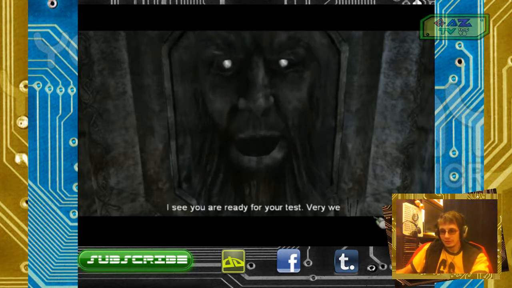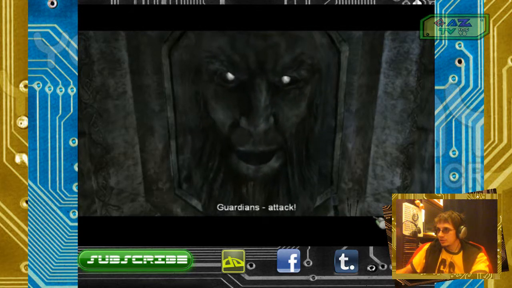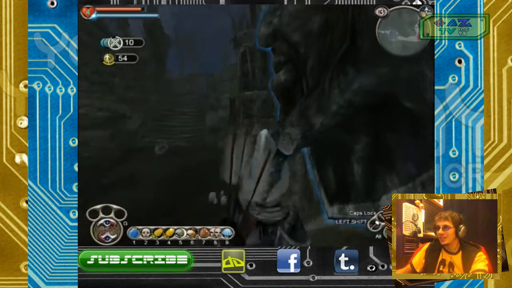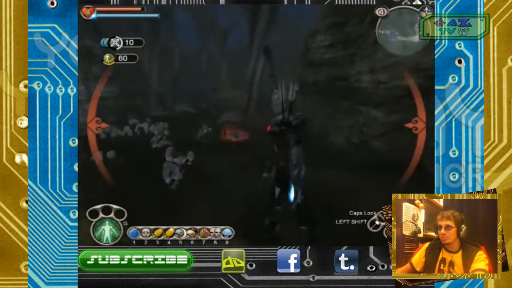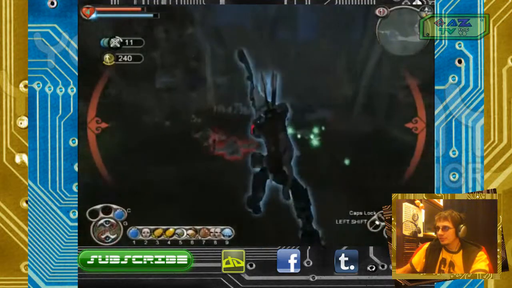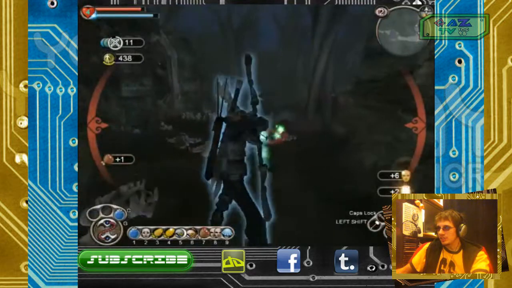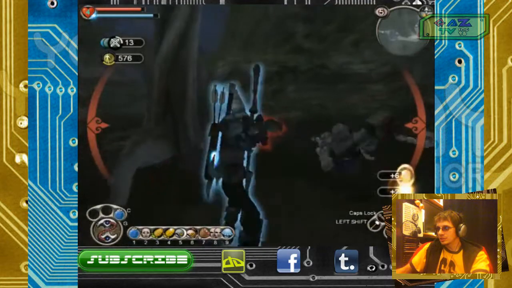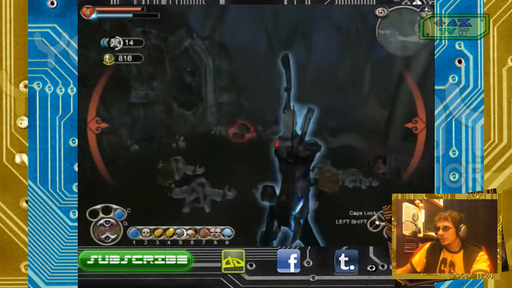They're gonna give me a hiding. I see you are ready for your test. Very well. Guardians, attack! This is gonna go horribly wrong. God help me. Woohoo! Why am I not using my shield? Where did you come from? Whoa! Man, the camera spins a bit too readily there. Oh good.